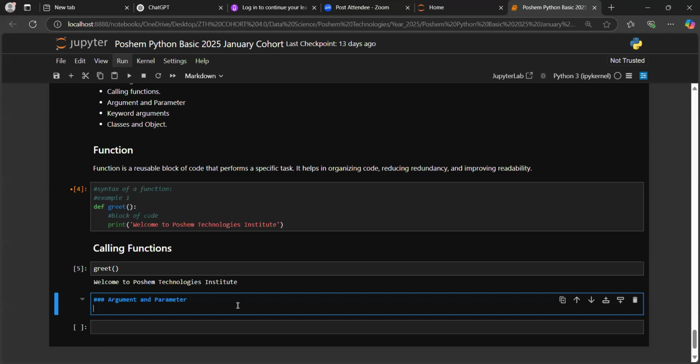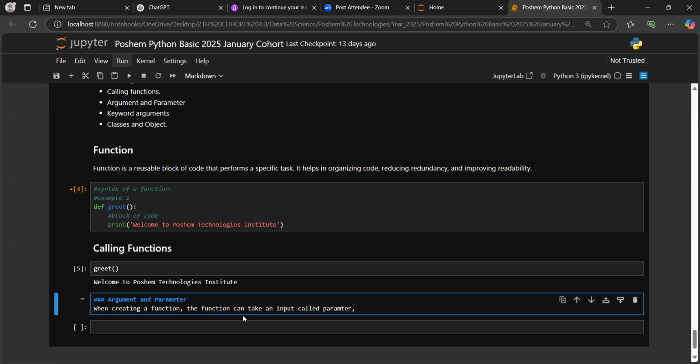Okay. Now, argument and parameter. When creating a function, the function can take an input called a parameter.